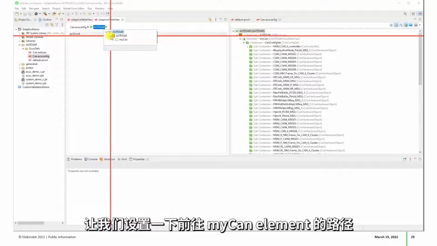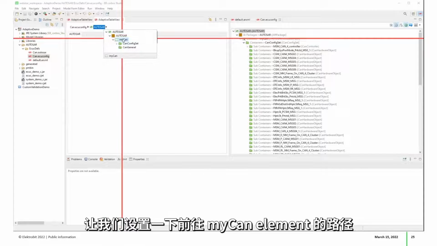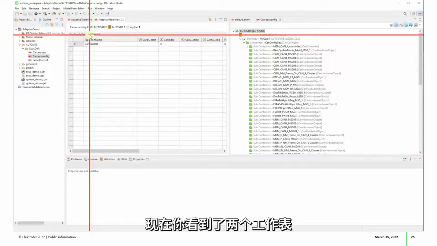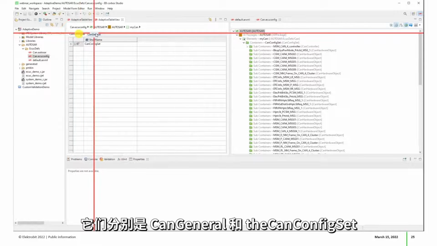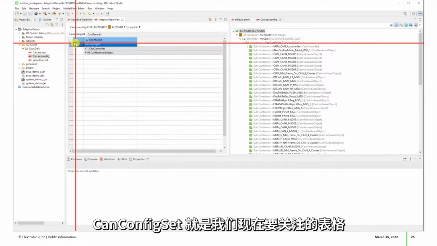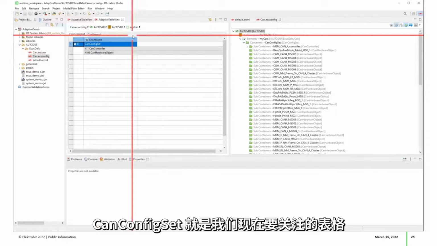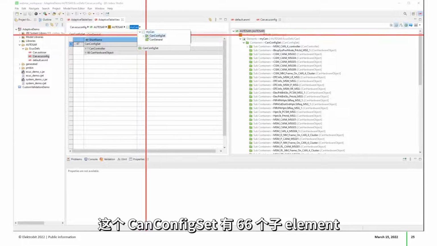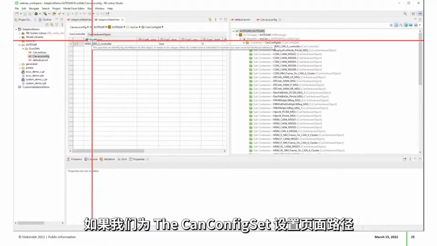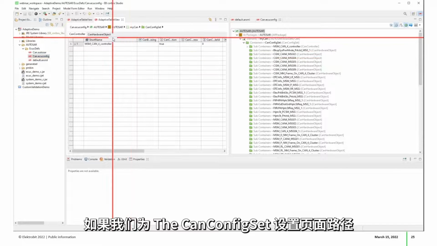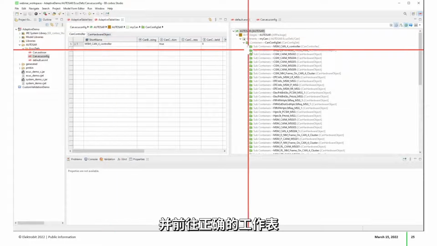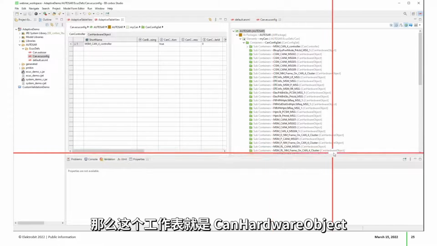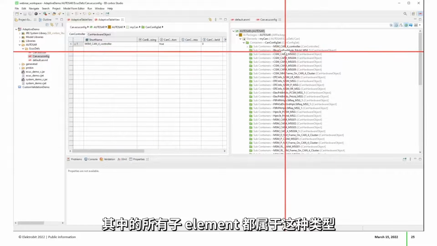Let's set the root to the myCon element. And now you see two worksheets, the Khan general and the Khan config set. The Khan config set is what we are interested in, and there are 66 children on this Khan config set. So if we now set the breadcrumb to the Khan config set and go to the correct worksheet, the worksheet is the Khan hardware object where all the children are of this type.